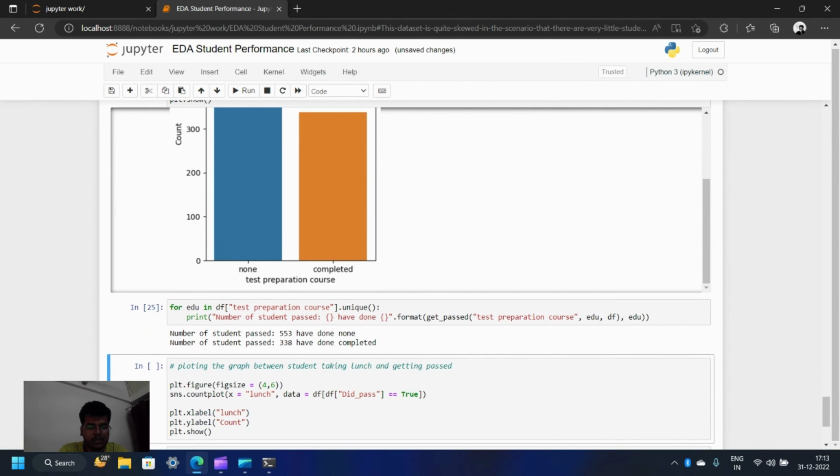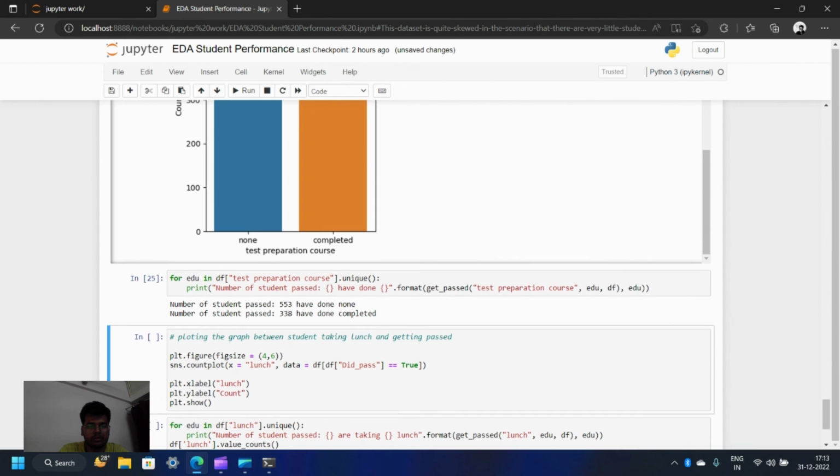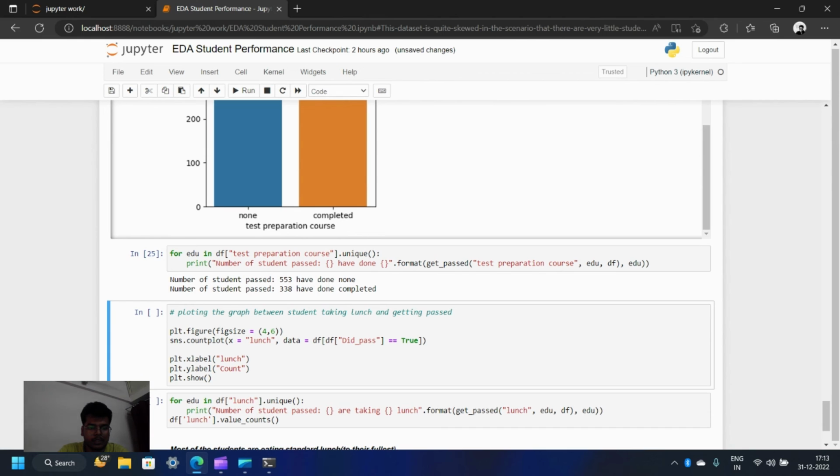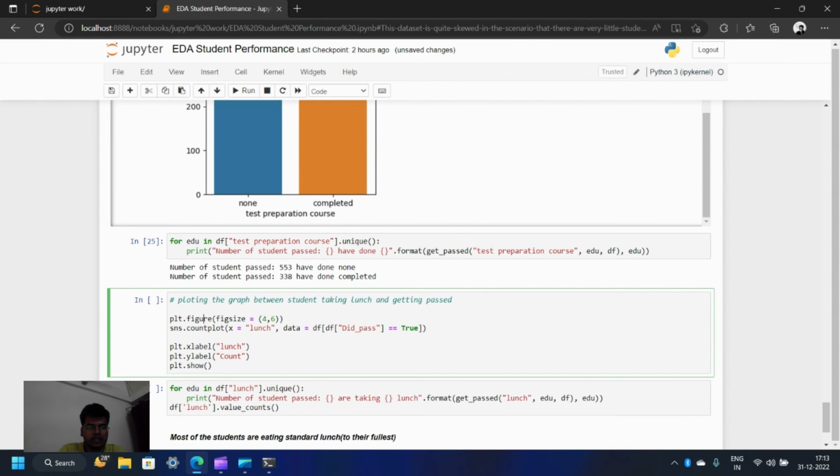Number of students passed is 553 who have done none. Basically, they have not completed the test preparation course. The number of students passed is 338 who completed the test preparation course. So this is what I was not expecting from this data set. So let's move on. Next is plotting the graph between students taking lunch and getting passed.